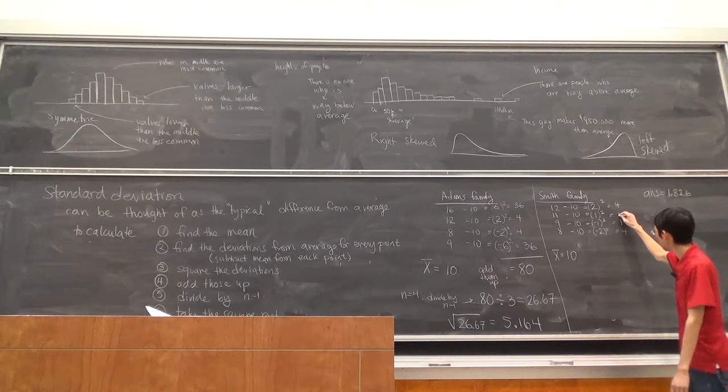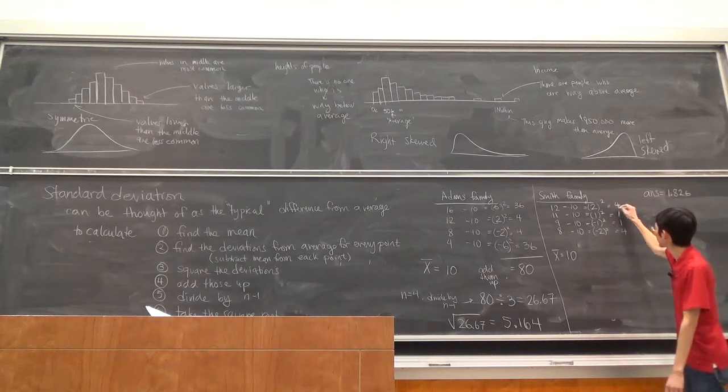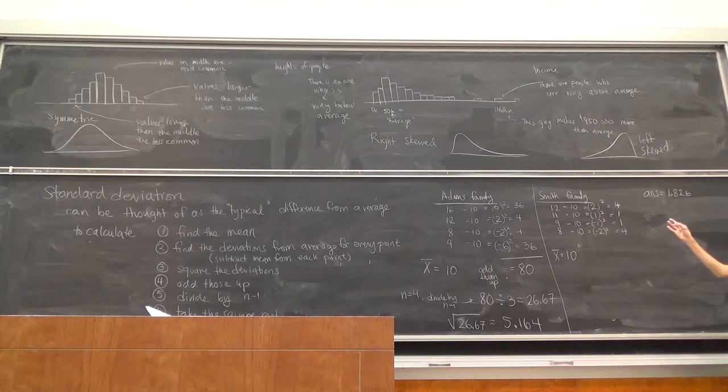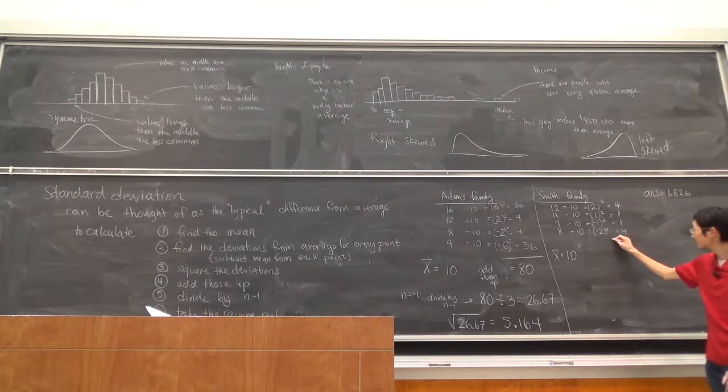Okay? So in this example, the numbers were all easy because we all had whole number deviations and it was easy to square. It's possible that you get a number with a decimal and you're going to have to subtract a decimal and then you have to still square the thing. But I hope you guys can do that just fine, right? It's just punching in a slightly different number.